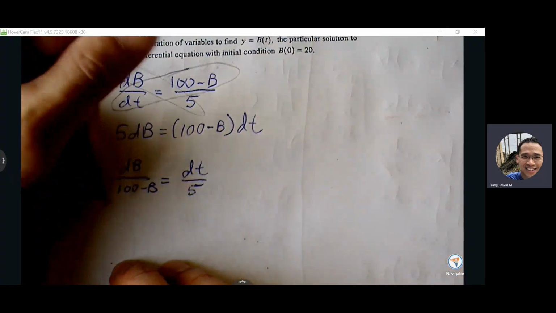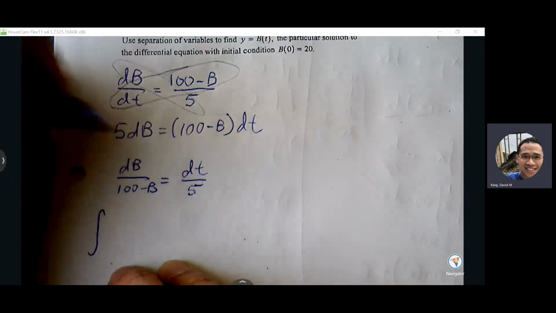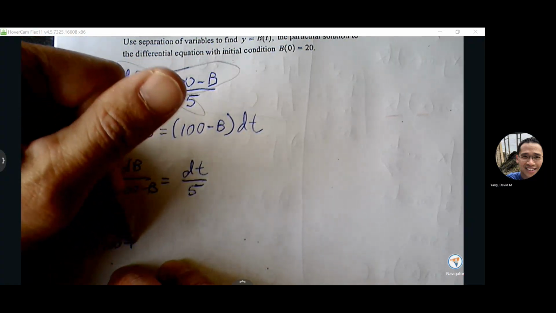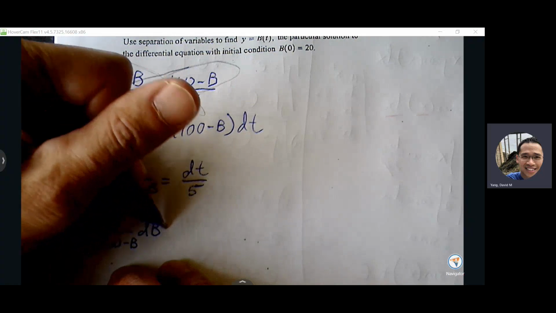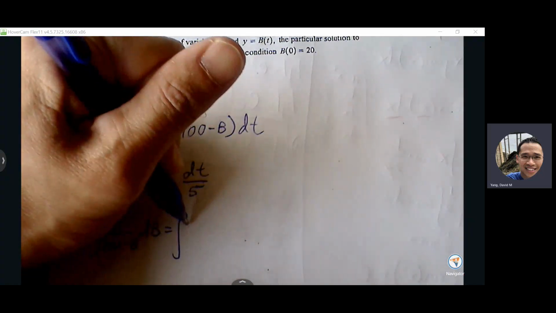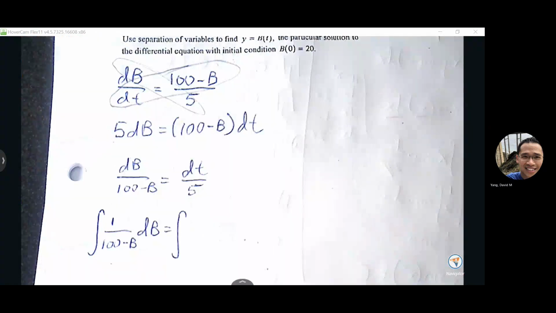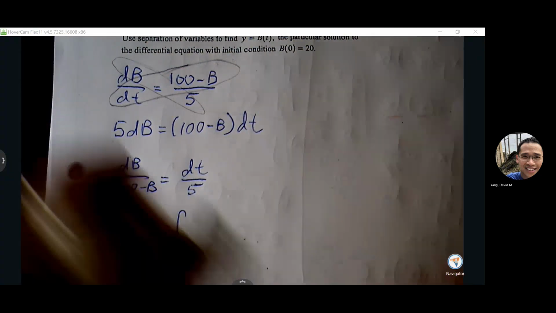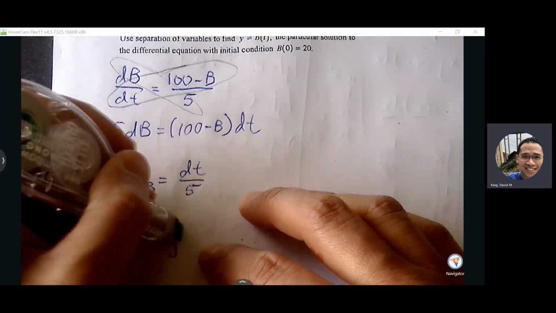Now I'm going to just rewrite this in different form. I do have full separation. It does feel a little cleaner if I write it out this way. That 5 I can push out as 1/5.